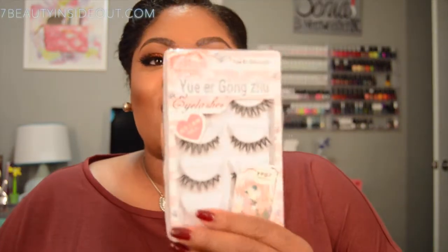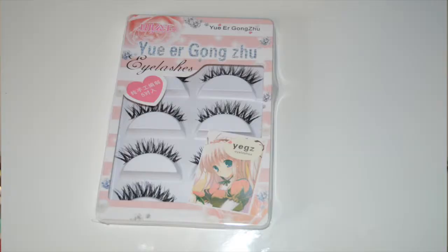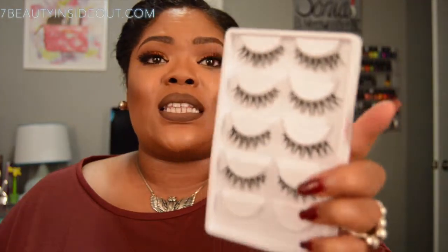Oh my goodness, there is one other product I forgot. Sorry guys to throw it in here. I recently decided I wanted to try some lashes online. These are the lashes that I bought, and I will have a close-up picture pop up here. As far as the name of these, I will not be trying to pronounce this. However, I will post the pictures, and when you follow the blog, you'll be able to go directly to the link. This is like a 5-pack.